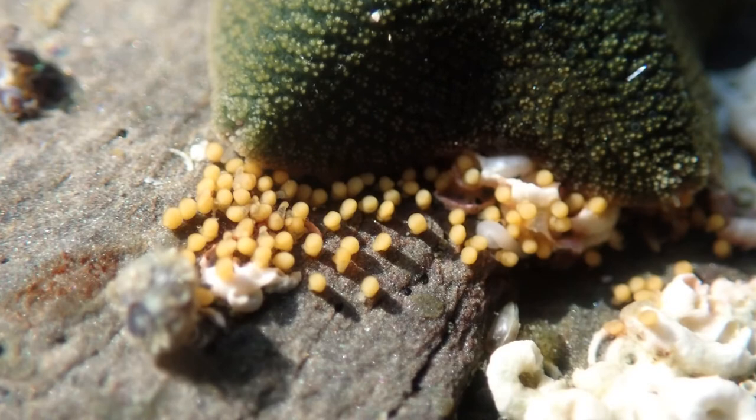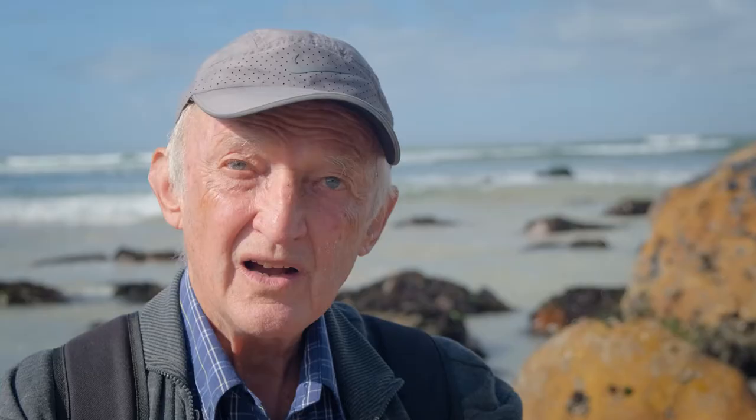So they're broadcast spawners like the predatory starfish and other starfish. And another interesting thing is, if you look at them under the microscope, the reproductive openings of the dwarf cushion star are on the underside because it has to lay eggs onto the rock surface, whereas the reproductive openings of the granular cushion star are on its back because it spawns its eggs and sperm into the water. So that's the most scientific way of telling the difference between the two species.